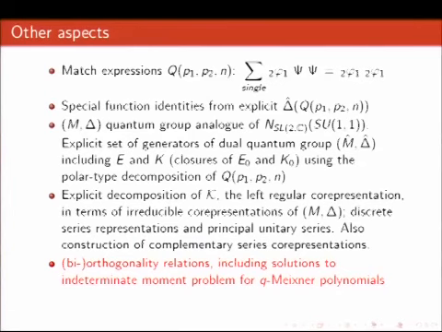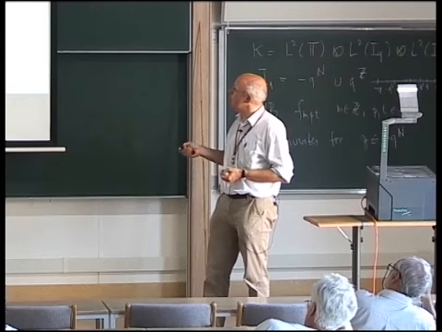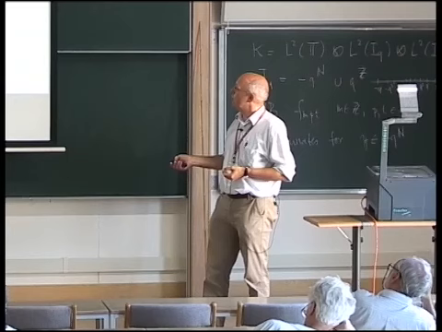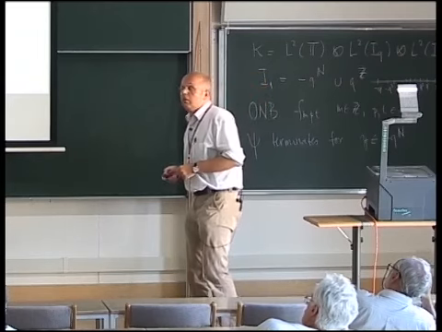And then you get bi-orthogonality relations as well. Most of the time they're actually orthogonality relations, and they are related to the fact that you also have an indeterminate moment problem for Q-Meixner polynomials, but this is an observation at the end, afterwards. Actually the orthogonality relations are nothing but the fact that you have unitarity of the co-representations. And writing out the unitarity of these co-representations for the principal unitary series gives you these orthogonality relations.